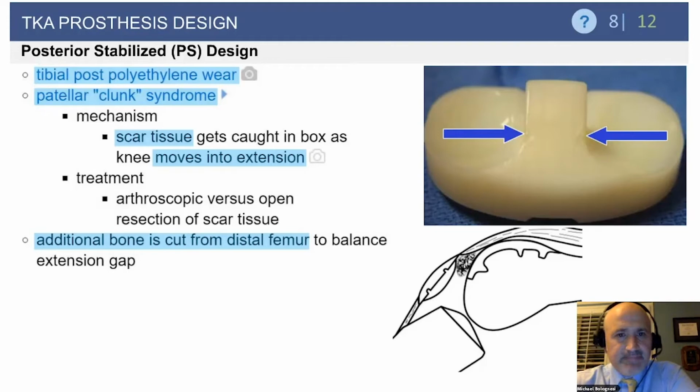Don't forget that you can get polyethylene wear related to impingement. If you get hyperextension and post impingement, the top of the box is hitting against the post. That's an issue potentially with some knee designs, and certainly patellar clunk. Particularly, there's some concern about the size of the box or the fact there's a box there at all, where you get that scar nodule above the patella itself, which can cause mechanical symptoms, and this can often be addressed arthroscopically. Certainly want to be aware of that as a downside.